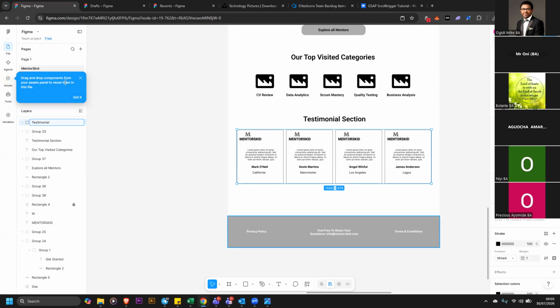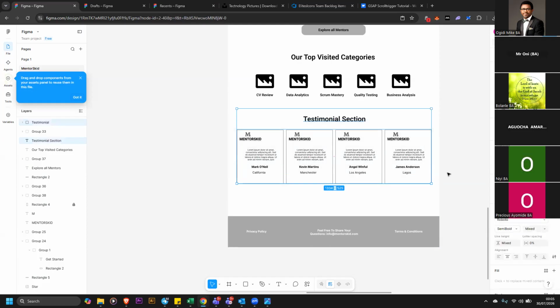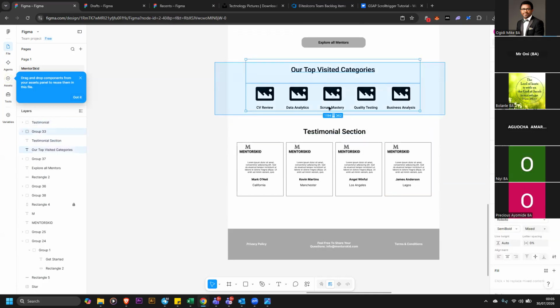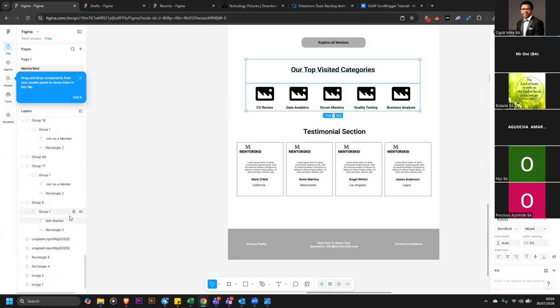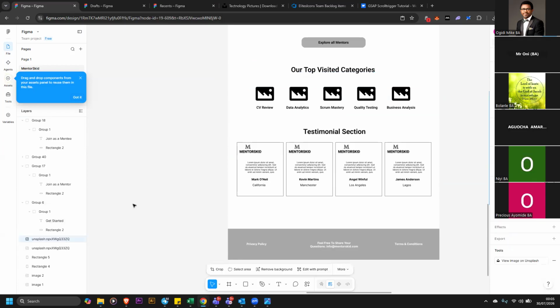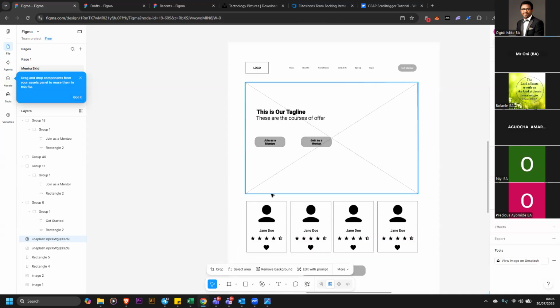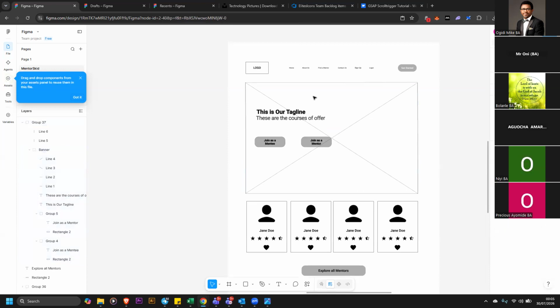You can even add the header to it and call the whole section testimonial. You're going to come around and do the same thing for here. So when you're going through it, or you forward the file to someone else, at least they know what was in each group. I don't know if it makes sense to you. Yeah, it does. This one needs to come down a little bit.